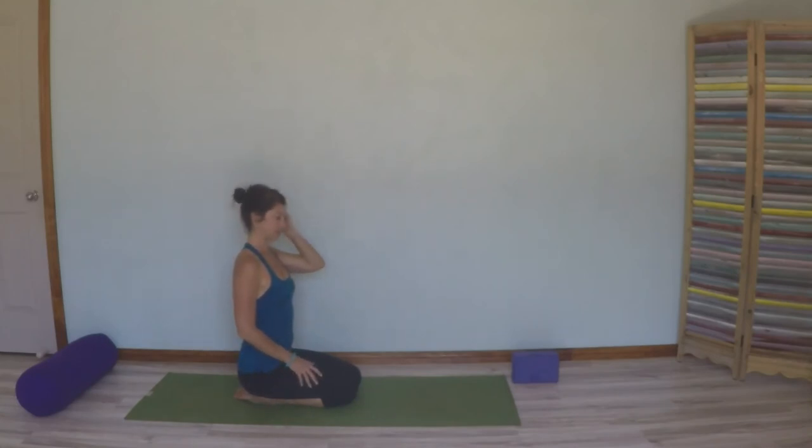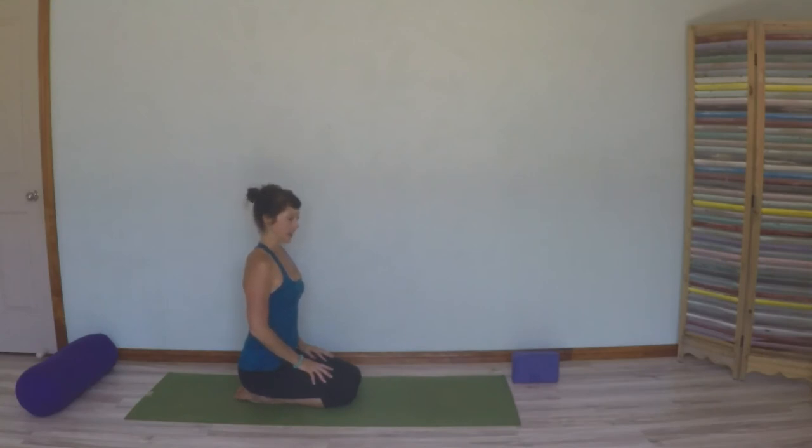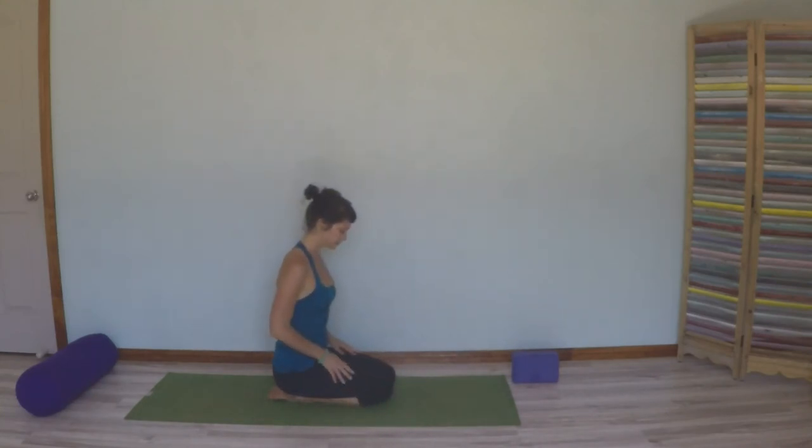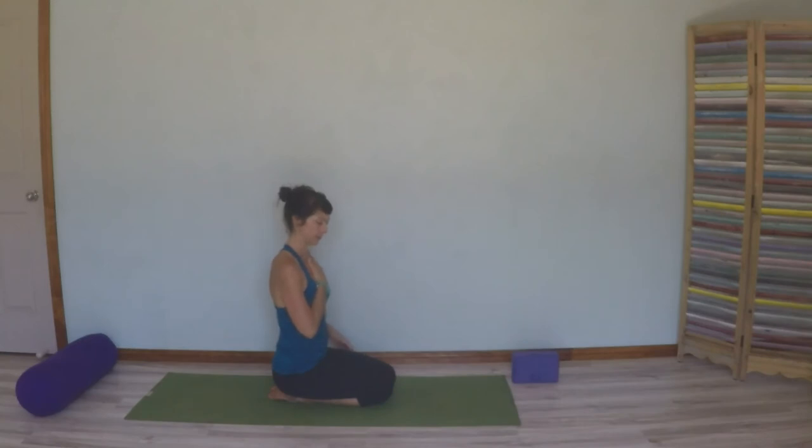And just finish here with a moment of mindful awareness, a moment of meditation, reflection. Roll the shoulders back, maybe close your eyes here. You might like to take a simple mudra, a simple hand gesture, like the fist, core strength mudra to the knees. Or I really like this one, it's very simple, but very effective way of calming the nervous system.